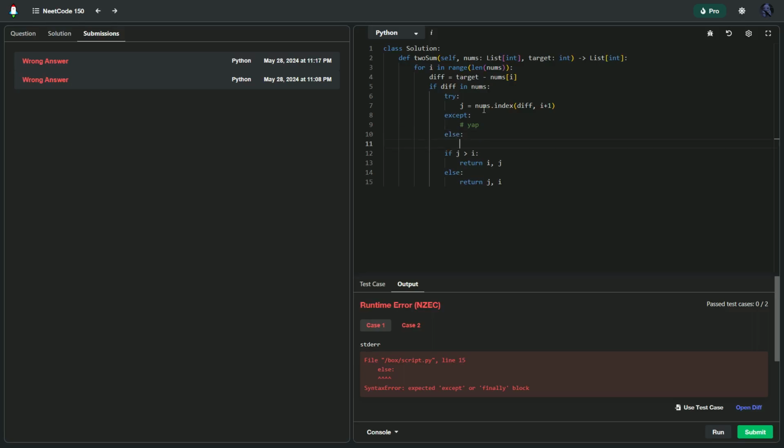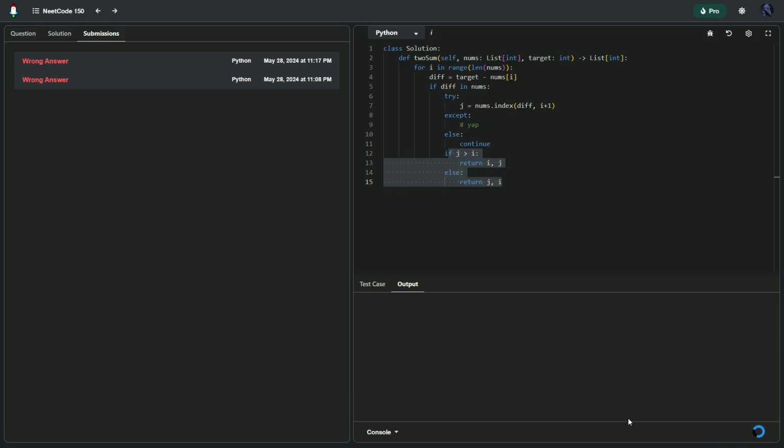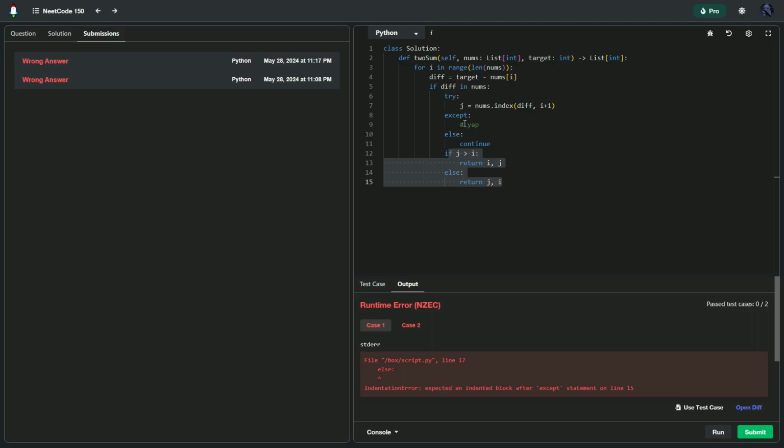Else. Continue. No, but it's not supposed to continue. It's actually just not supposed to continue. Because, listen, if the number exists, it exists somewhere. The issue is, yeah, bro, I don't want to check the solution, but if I check the solution, I'm gonna realize how stupid it is. Indent what?